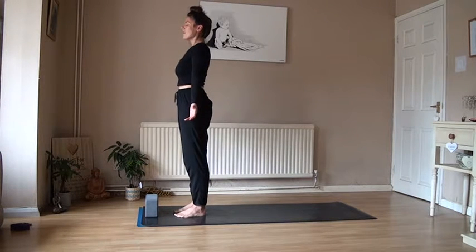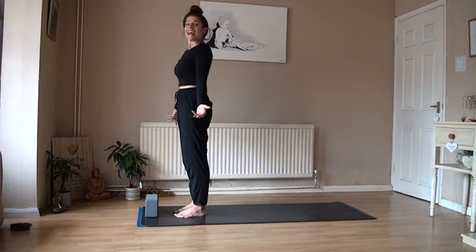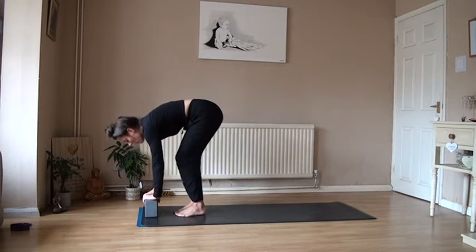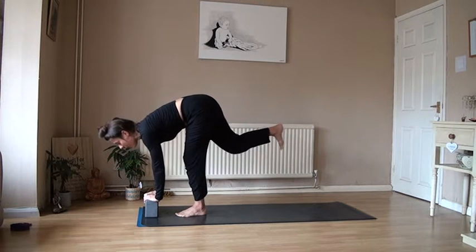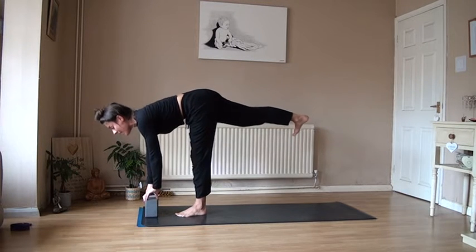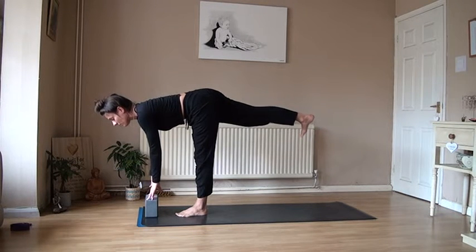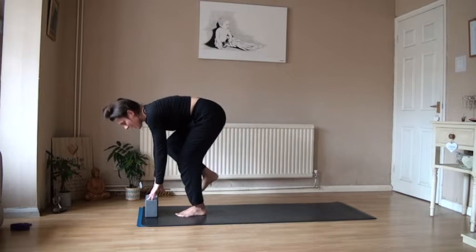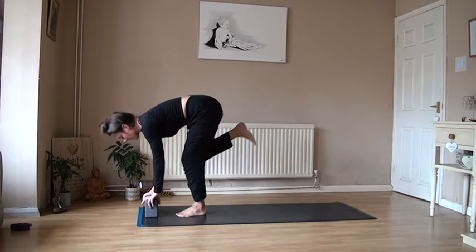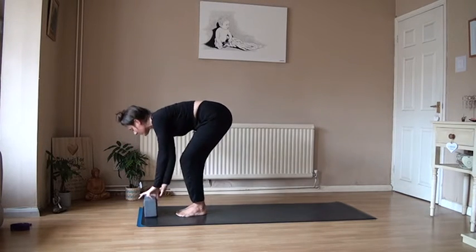Two big breaths — inhale, open the mouth, exhale. One more — inhale and exhale. Slowly release the hands back down. Ready to peel the opposite foot up and shoot it back — shoot the heel to the back of the mat. Start to engage your core; breathe the belly button in and you'll notice your chest will start to lift. Squeeze your right glute in. Bend into the knee and exhale. Knee inhaling and exhale. Let's start to bring it back down. Wiggle into those hips and slowly rise up.